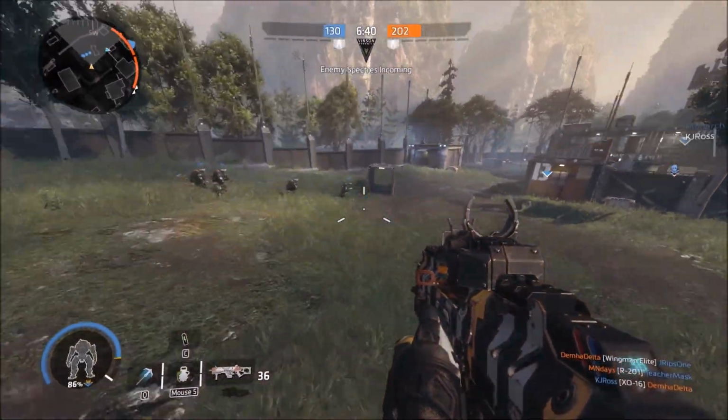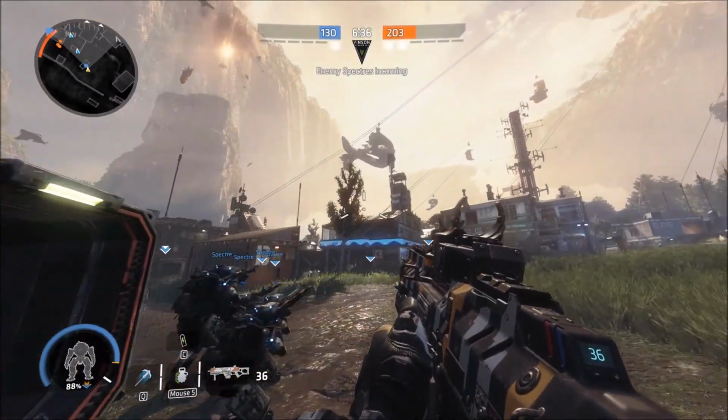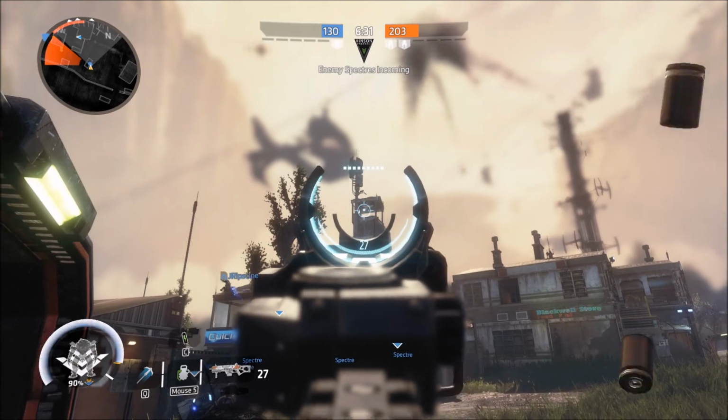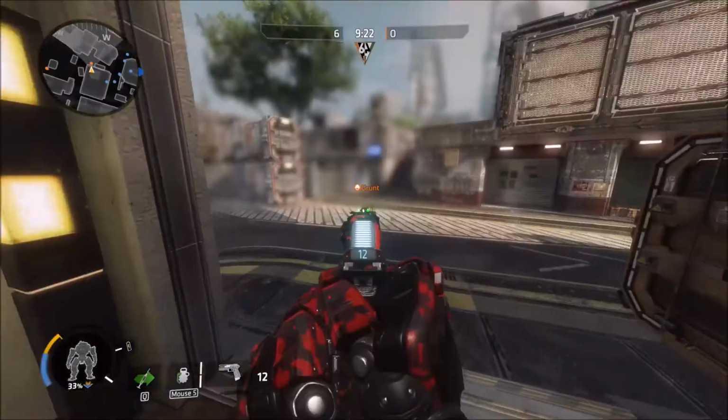Spectres are robotic foot soldiers. They are typically just as easy to dispatch and are worth the same number of points as grunts. Use spectres to ramp up your team's point score without the guilt of slaughtering their human counterpart in droves, you monster.